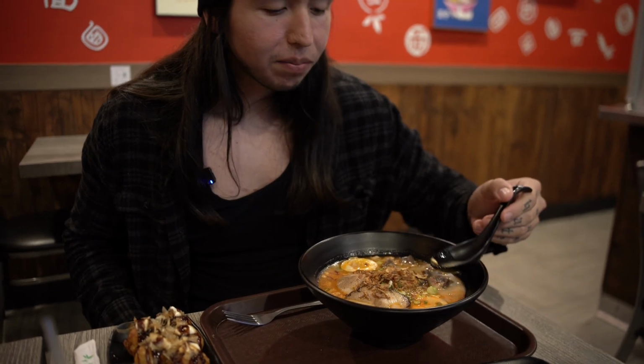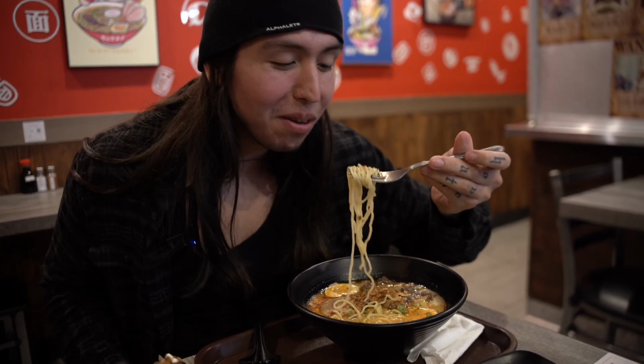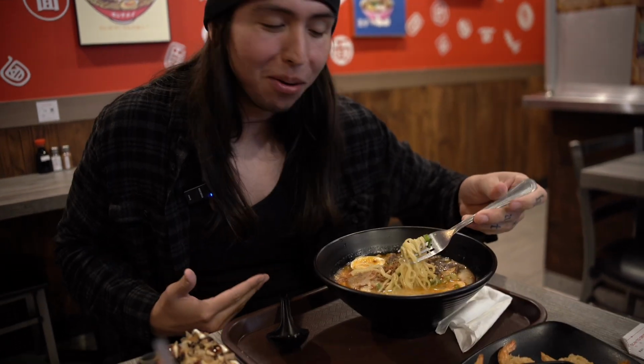And then, last but not least, let's do the broth first. That's really good. Jose, get some of this, man. That shit is good, bro. And then last thing I gotta do, get a little bite of this. Oh my God. Bro, that's good. How did I not know about this place until today? I'm mad that you didn't bring me to this spot earlier. All I can say is it's really good. Oh, noodles. I forgot the noodles. We don't do no broke ramen instant over here, right? We do that good shit over here. Well, I'm in love. That's all I gotta say. I'm in love, bro. This is really good.